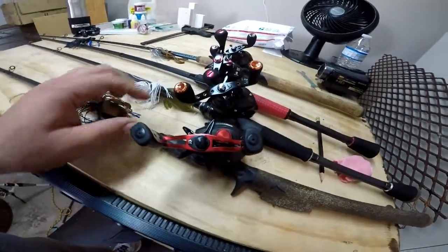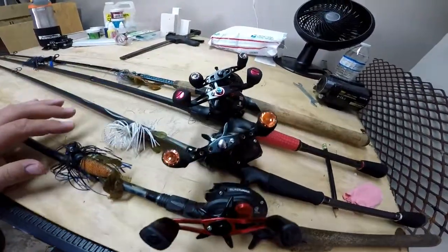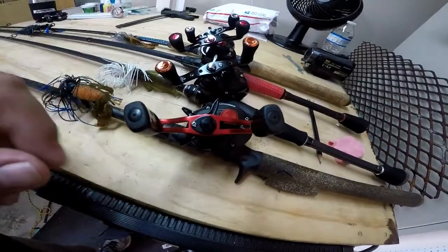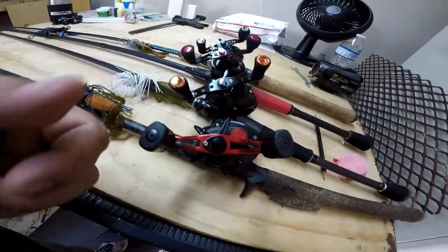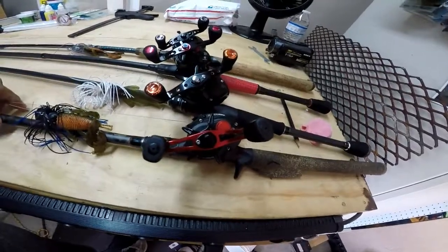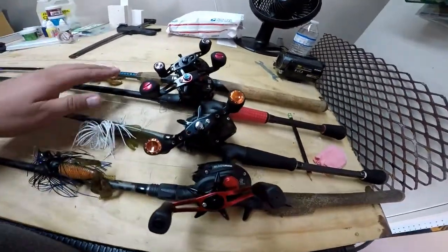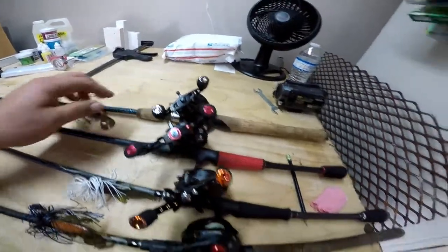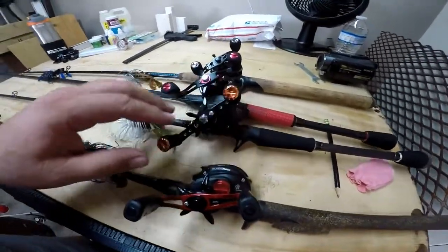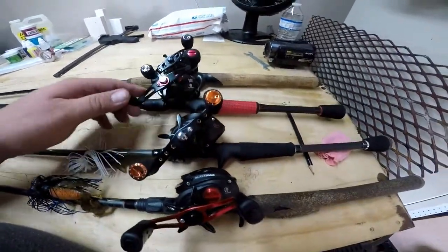You can tell, especially with the Torrent. The Torrent just gets way out there as far as the size. So the Black Max kind of gets in the way every once in a while, at certain angles when you're popping topwater or something like that. The material, I would say they're all in the same line. I can't speak about durability for the KastKing. Akataka, yeah, I could say that it's durable. I just haven't put it under the stress that I have the Torrent, the Pflueger, and the Black Max.